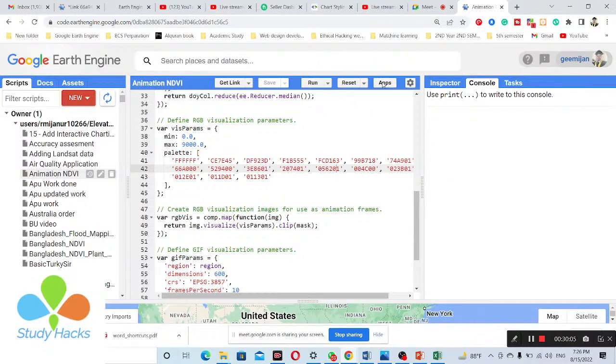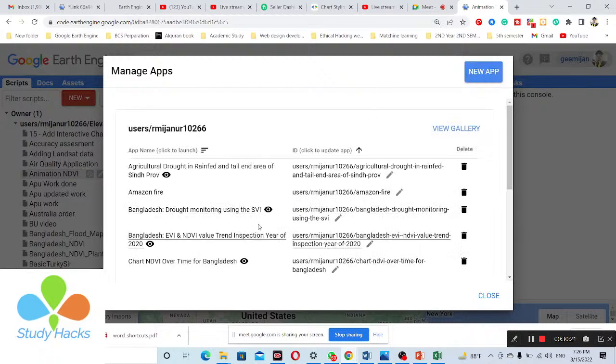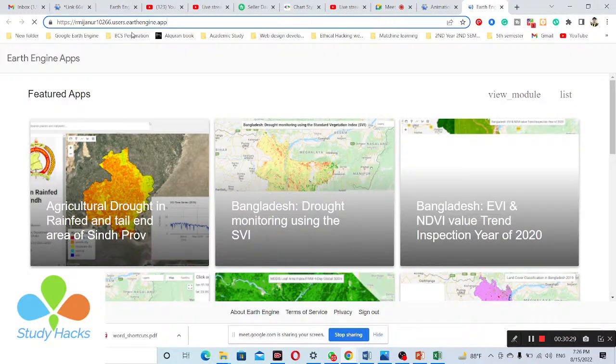Okay. Then apps tab. So apps is mainly managing our web applications. Suppose you want to make a web application using the Google Earth Engine platform, then this apps tab will work. So you can see here I already worked with different types of web applications using the Google Earth Engine platform, and you can easily go to the view gallery button. So simply click on the view gallery, and then you can get this is my web application.